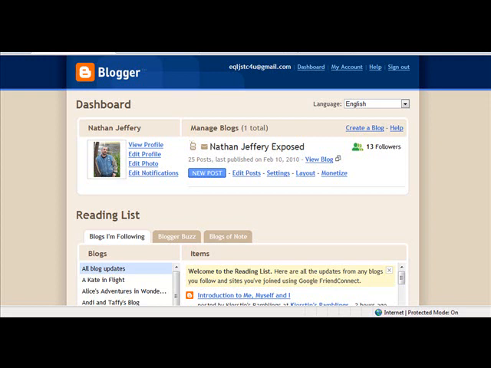So the first thing you need to do before you can even set up a free Blogger blog is to get a Gmail email address. It's just gmail.com. It's very easy, takes just a couple of minutes. You can set up your Gmail email there, and then you'll use that to log in when you set up a free Blogger blog. You can hear a lot of things about blogs.